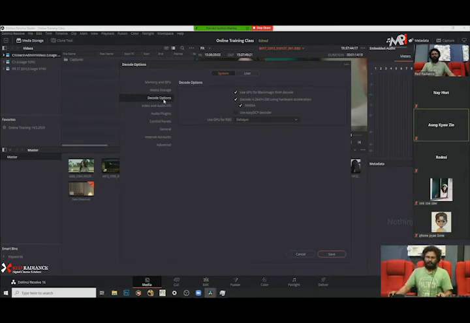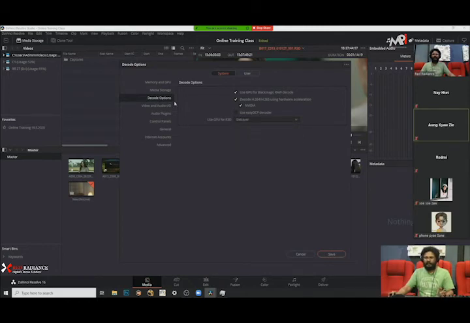And if you have a decode option, so like if you have a Blackmagic RAW, the GPU will automatically decode it to H.264 or H.265. So actually it depends on your card, which card you are using.